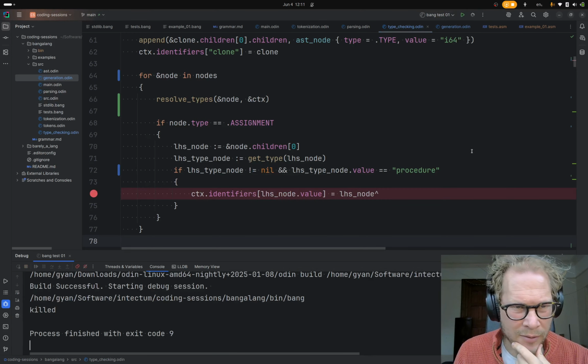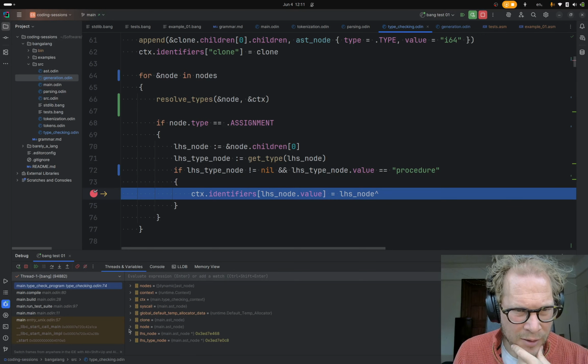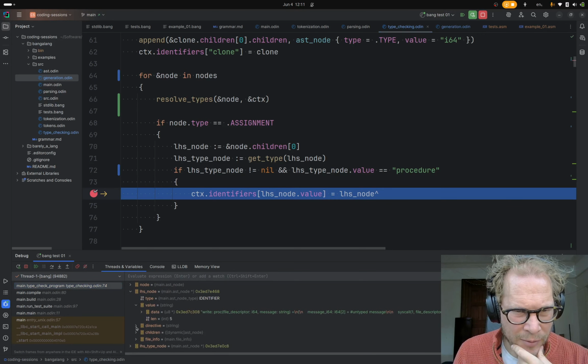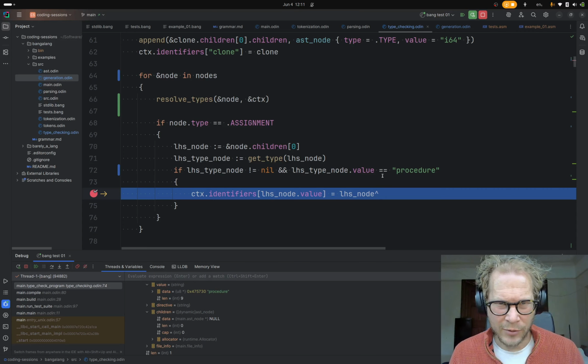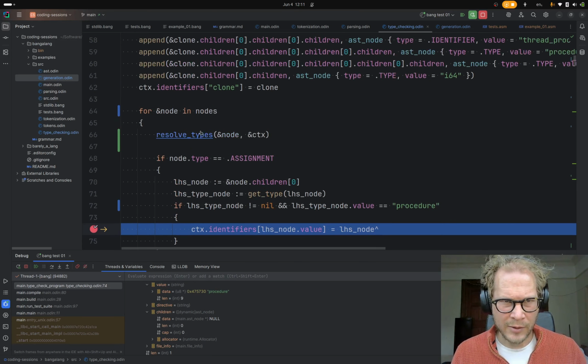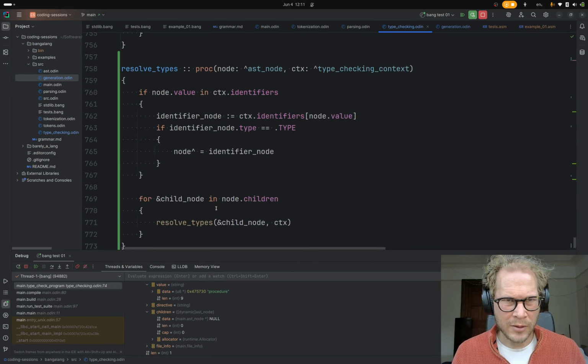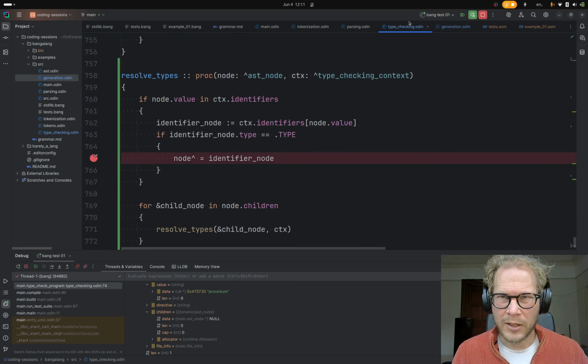Let's have a look here. So the left-hand side node is right. Children is procedure, and it has no children under it. So maybe it's this resolve types. Let's go here.